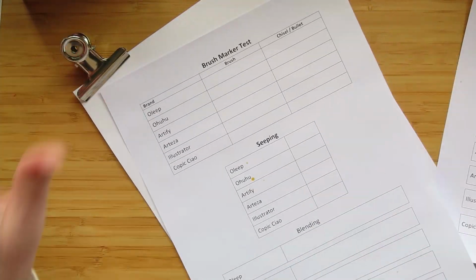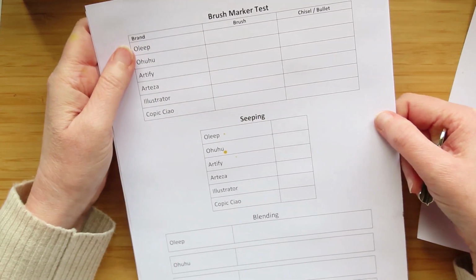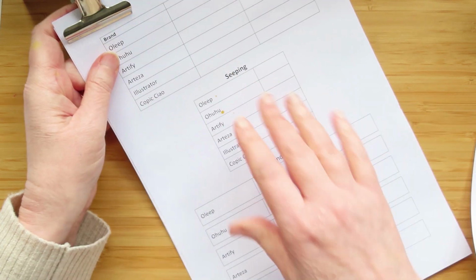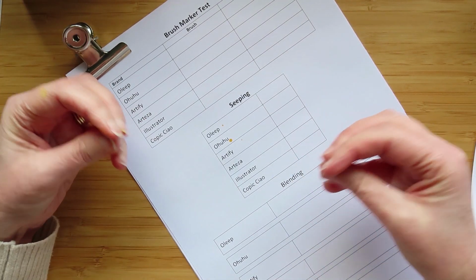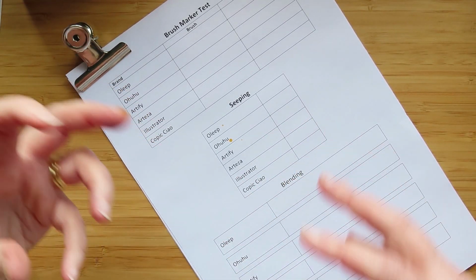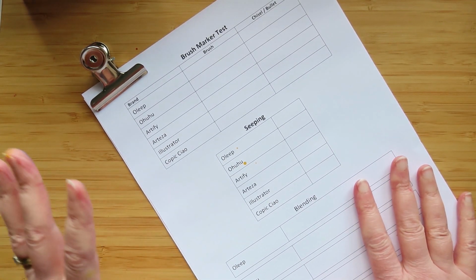So I am now going to go on to the Arteza marker paper. First time I've used this paper. I do like doing these types of videos for the first time with you. I want to not do this test and know what the result's going to be, because then I think that you can kind of work around the results to give a biased result, and I don't want a biased result.